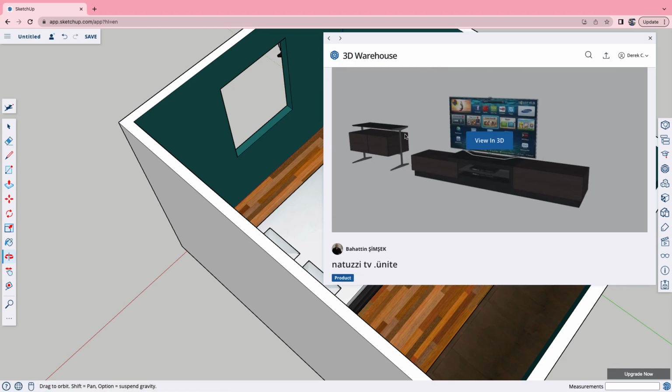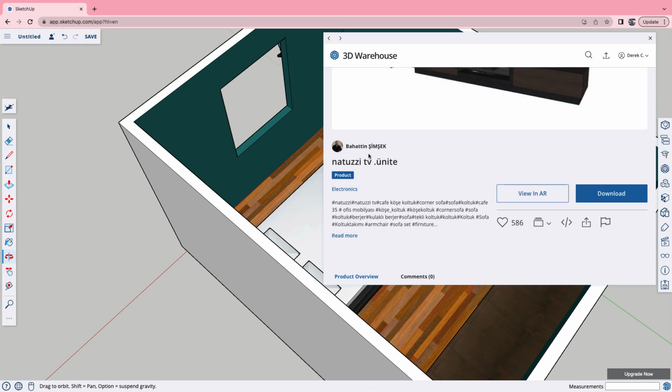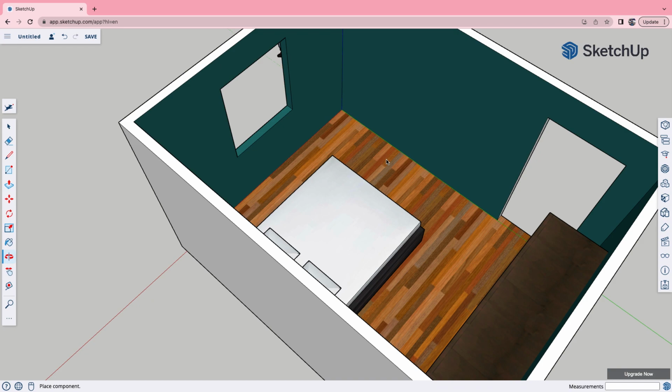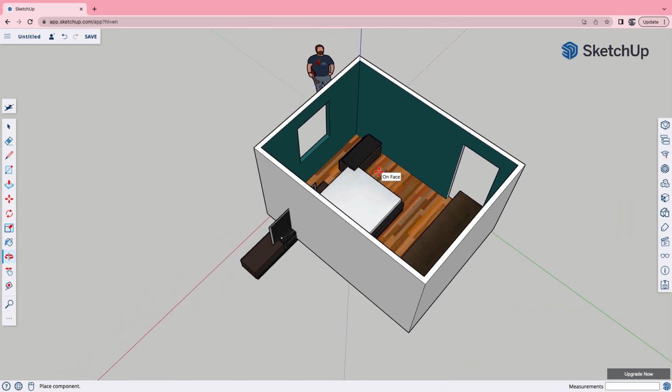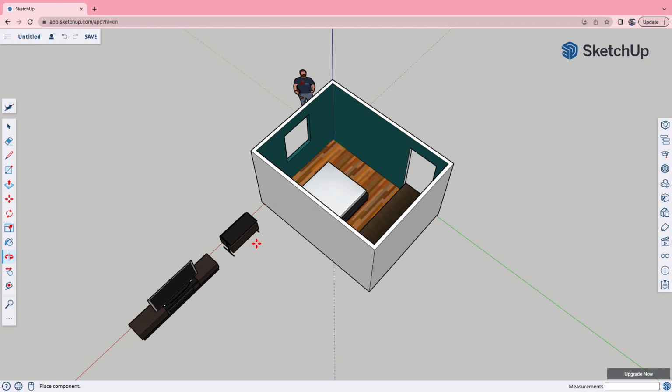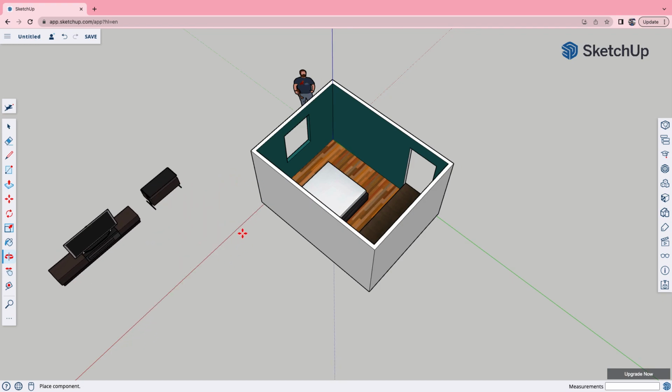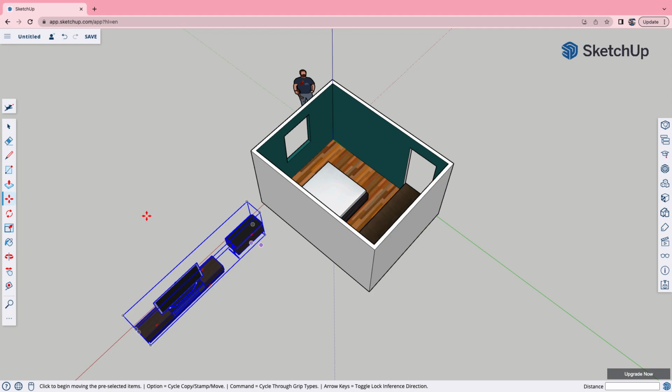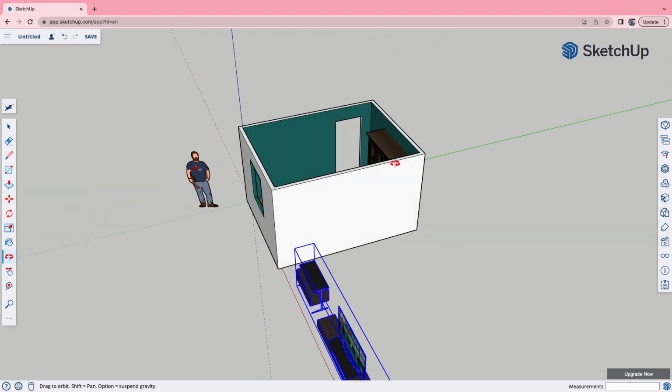Now I don't actually want this bit here. It's like a study desk. So what I'm going to do is download it and then separate them the same way I showed you before. Because we're going to separate them, we don't want to put them in the room yet. It's the exact same as we did with the bed. So I'm dragging it around, nothing's happening until I click, and then it places it wherever I leave my mouse.